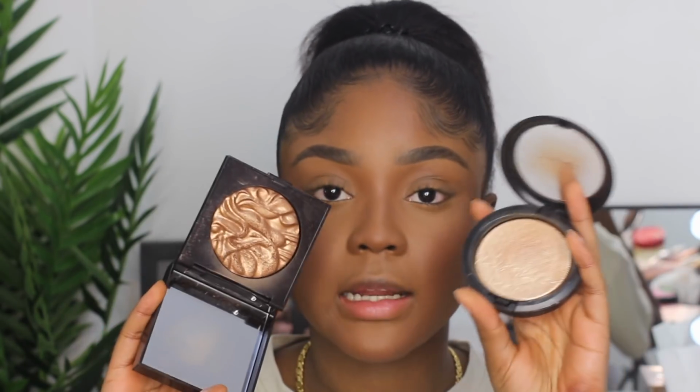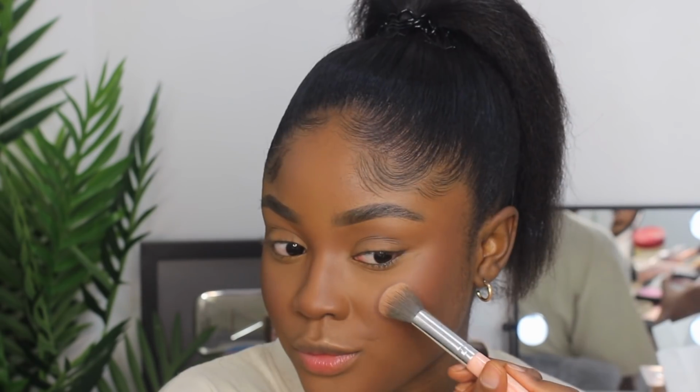Now I'm going to mix these two highlighters right here. This is the MAC Whisper of Guilt highlighter, and this is the Laura Mercier Seduction highlighter. I'm going to mix those two together. Highlighting my face just makes me so happy because I can see the look just finally coming together and it looks so good. Okay, I'm gonna do the other side.